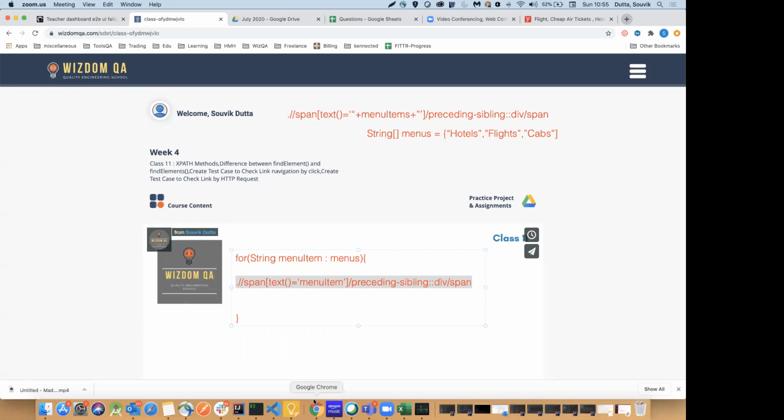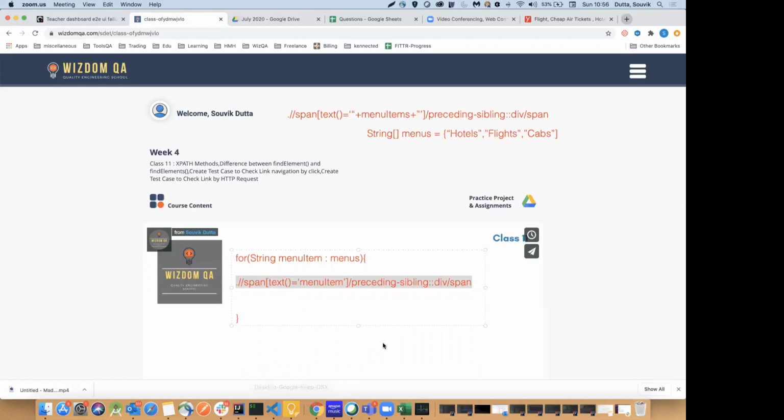That's fine. But now, with the XPath that you have found using your relative XPath concept, you're trying to create a mechanism using which the same XPath can be used to find multiple elements in the page.